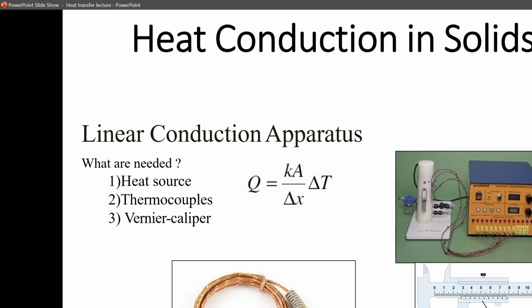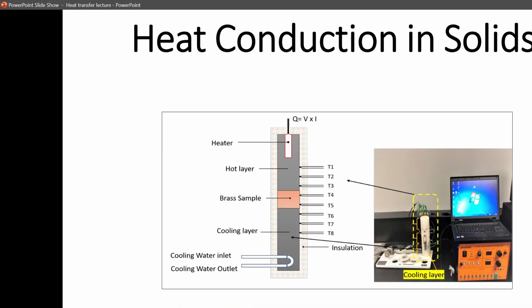So we have this equation, and it has to be a one-dimensional case. What can we do to make sure that this is a one-dimensional heat transfer? You're going to have your heat transfer medium. One side of it has to be exposed to a heating element, the other side has to be exposed to a cooling element, and in between, surrounding it, you have to have perfect insulation. So essentially, you are forcing energy transfer from this point to this point. The transfer is happening in one dimension. And then we're going to measure the temperature at different locations.